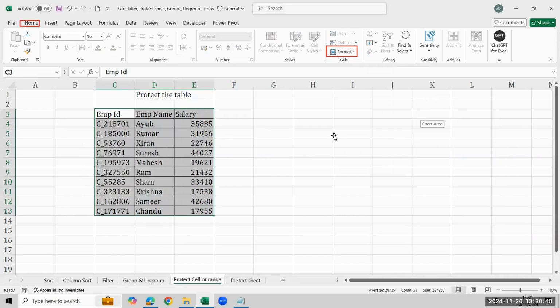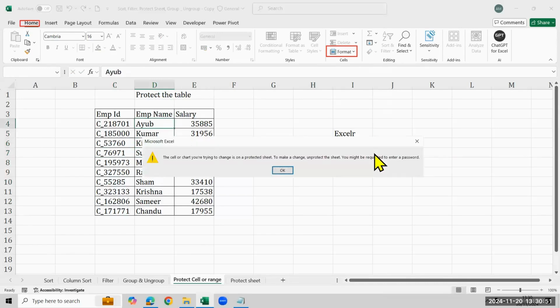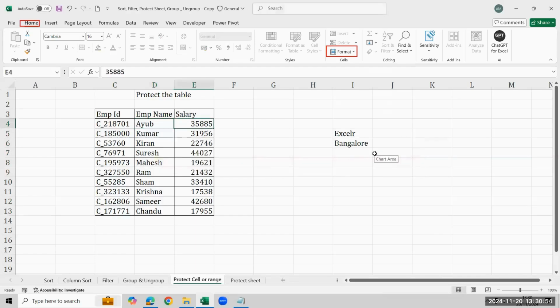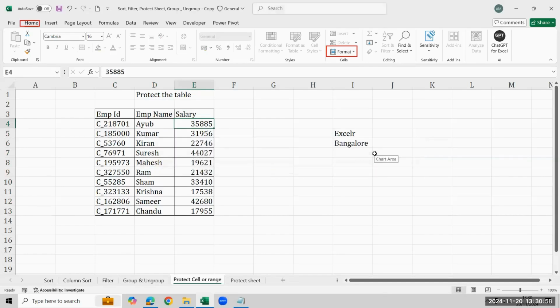Once you have given the password, now if I write here XLR, it is working. If I write Bangalore also, it's working. If I write here something called Imran, is it working? Okay, if I want to change the value, 50,000, is it working? Why? Because you have protected this range. The entire range is protected. Rest all, wherever, you can modify. Got it? So you can give access everywhere apart from this table. Clear on this? Again, I'm showing you the steps.